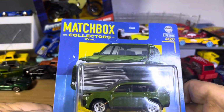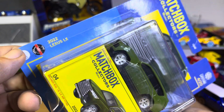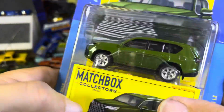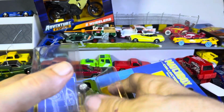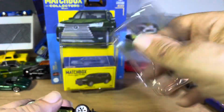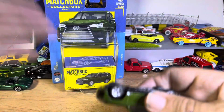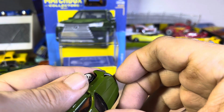And now we have Matchbox Collectors 2022 Lexus LX SUV. Green isn't the color I would choose, but let's see. Let us see. Get rid of the plastic. Very nice though. Let's see, is the hood open?